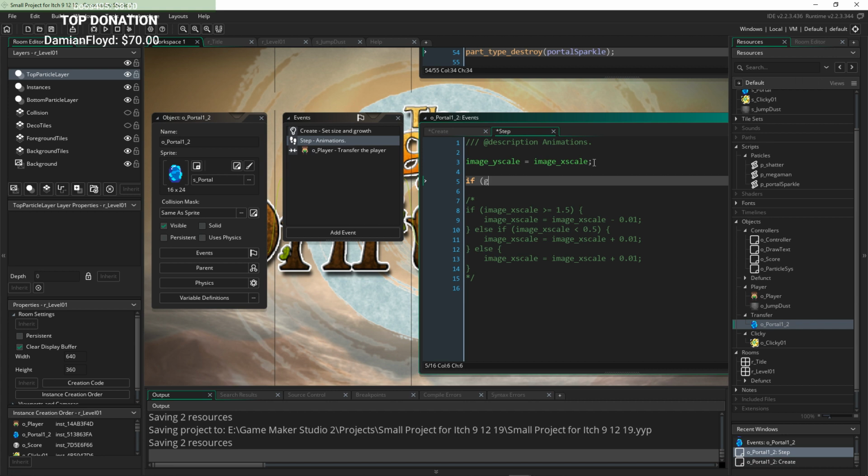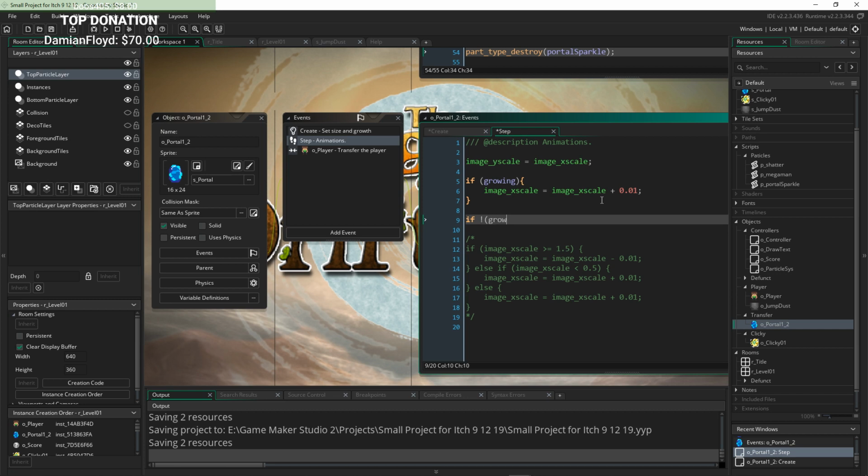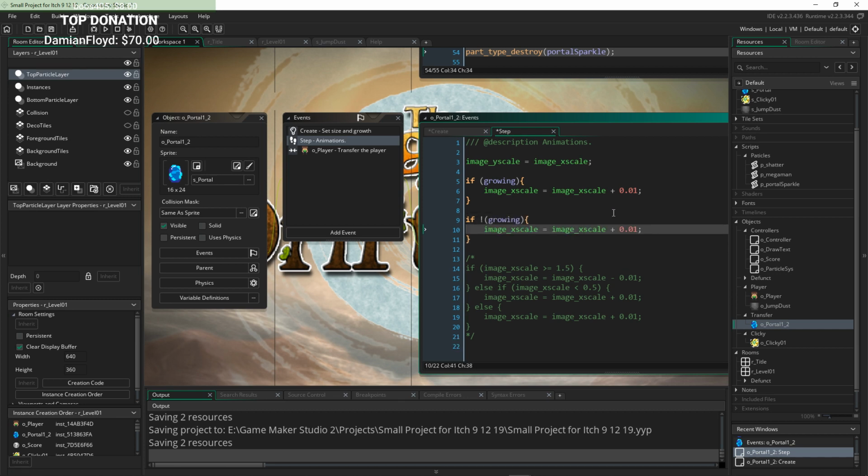If growing, then we want it to do this. If not growing, we want it to do this. Subtract.